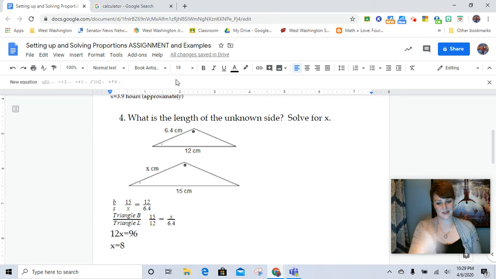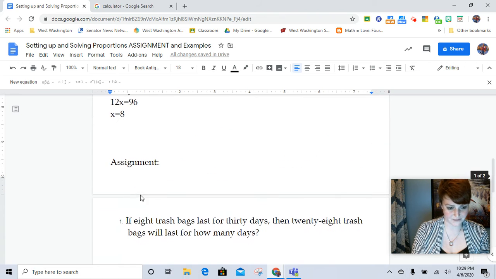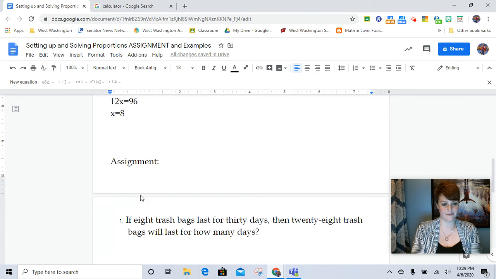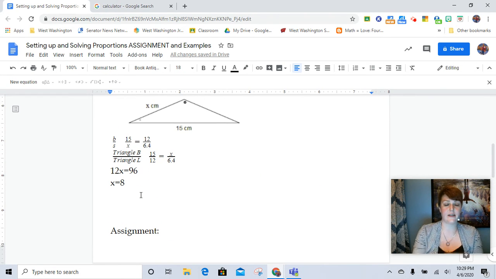All right, so those are my examples for you. Hopefully they were clearly enough typed and clearly enough explained. If not, please make sure that you reach out to me, or if there's a person in your household or at your fingertips there on the Google machine that can help you, then please absolutely do. But please know that I am always available to help answer any questions that you have.